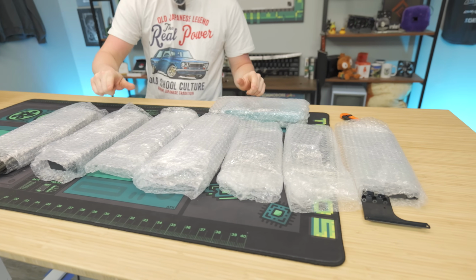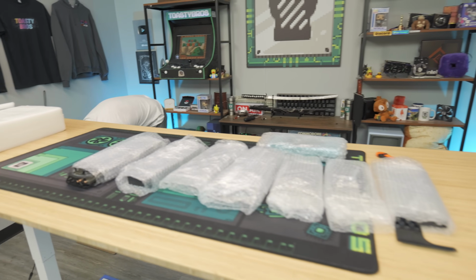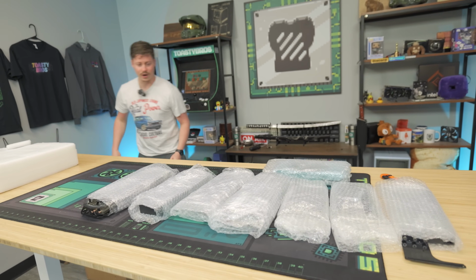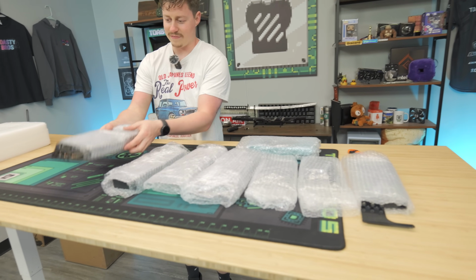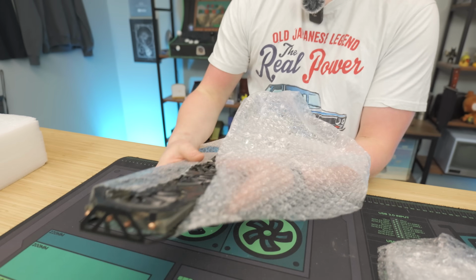So I think the best way to do this, how many do we get? Less than 10? 8, that's 8. So you only get 8. It did say on the website, it said a good estimate is 1 pound per graphics card. Right, so I guess we got some that were heavier. A little bit heavier. Definitely, like a couple of these I could see being heavier. This one looks like a big boy. It is a WindForce card.